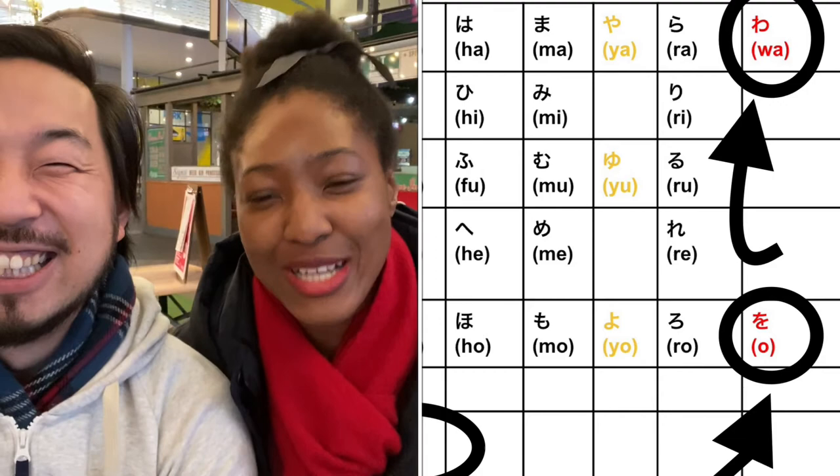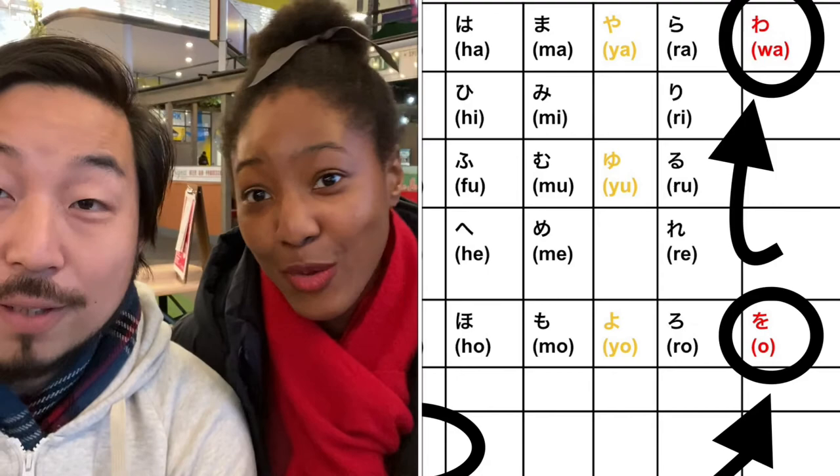So it's in different things like Wagamama. You guys might know that restaurant. And wasabi, which we have in London. We have loads of wasabis in London.